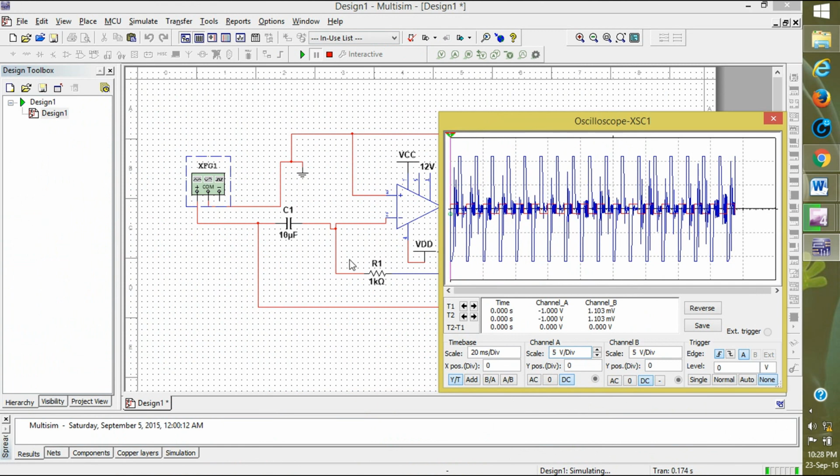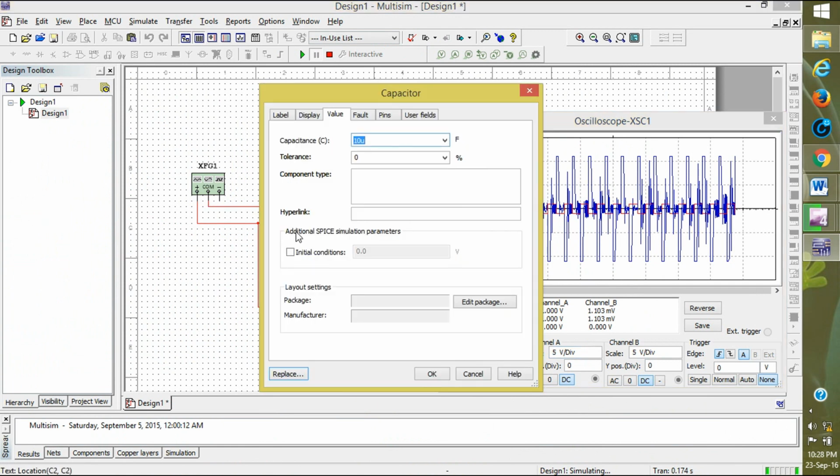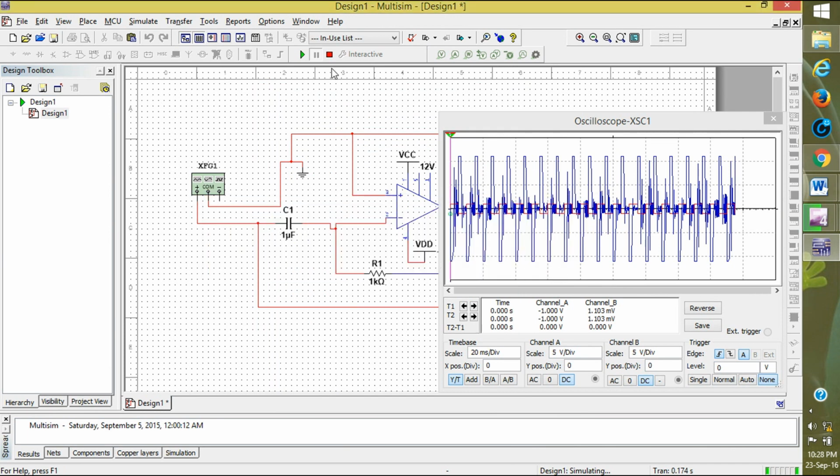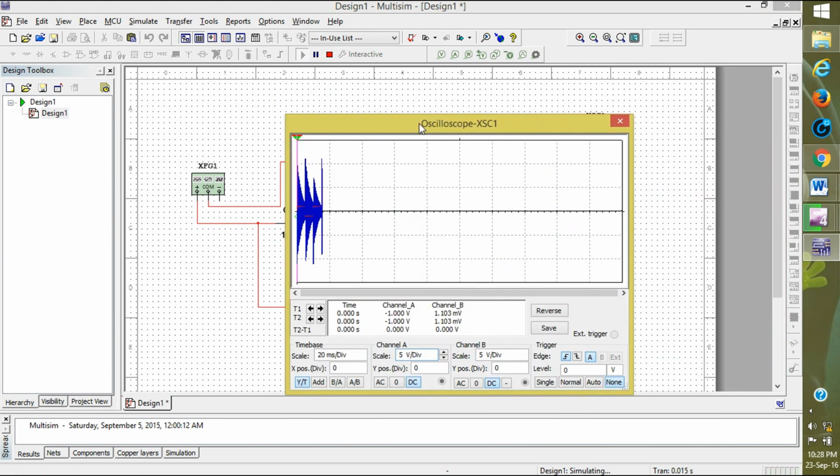If I change the value of the capacitor, I am increasing the time.